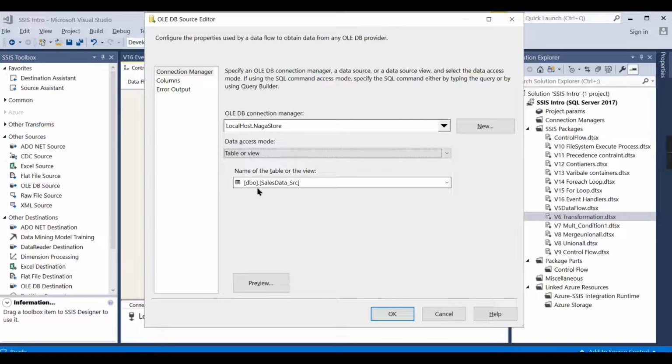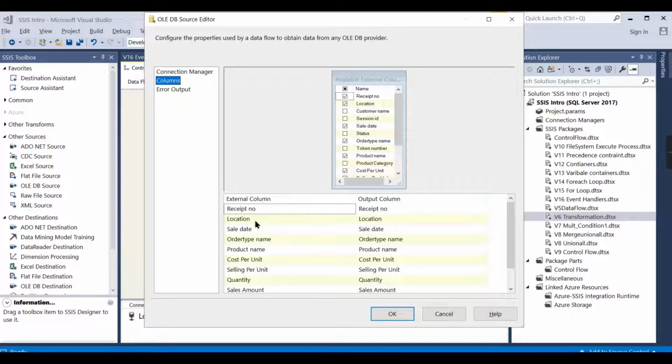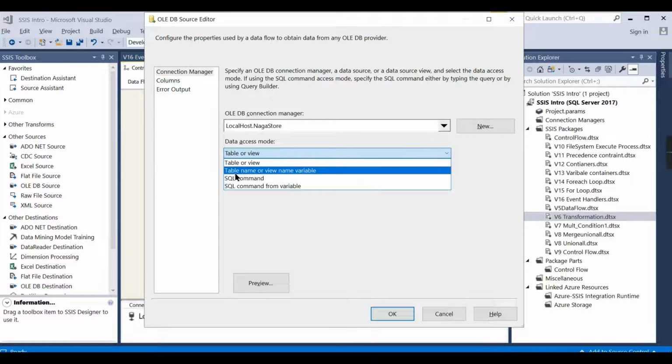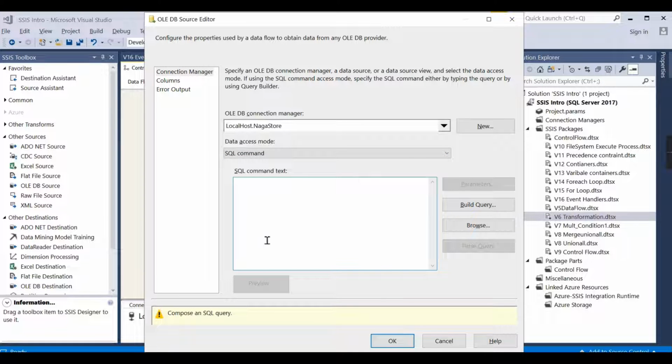So don't use the drop down directly, because you can select whatever columns you want. Here you can see a lot of columns. Assume you have 20 columns and you need only 4 columns to be loaded in the target. So try to write those 4 columns: select column 1, column 2 from this table.